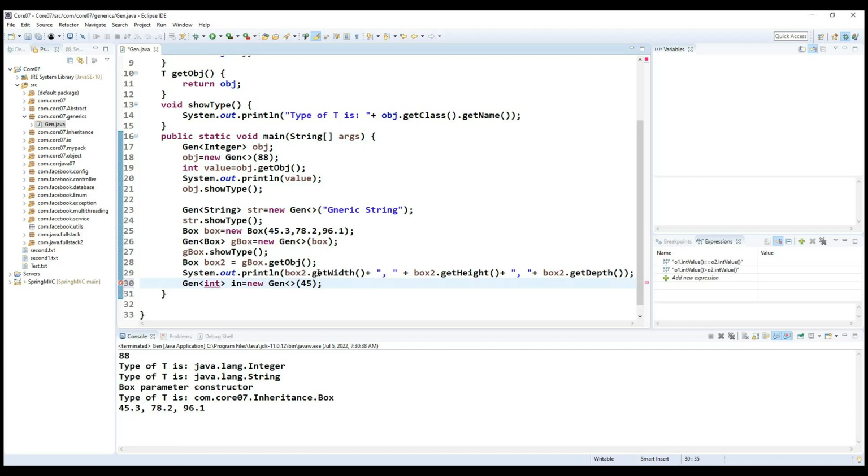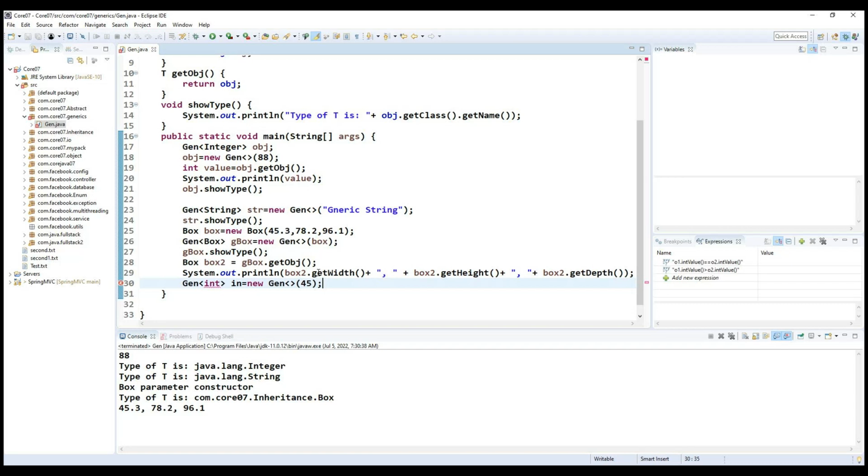Observe carefully the line number 30, whatever we created, it is giving me an error here. Why is it giving me an error? This is important, we need to understand. Basically it is expecting the wrapper classes or a custom object. Now what we can understand is that we can pass object types here. We cannot pass a primitive type. Getting the point? We cannot pass a primitive type.